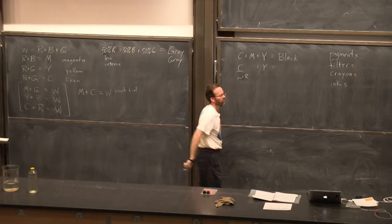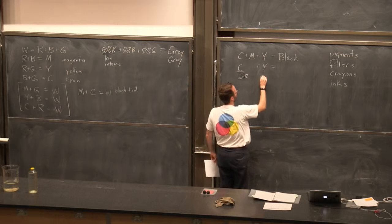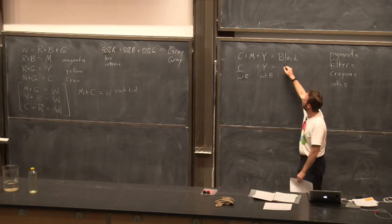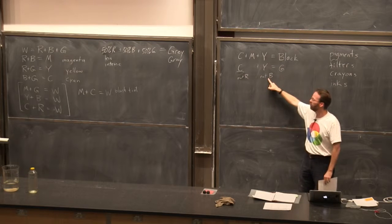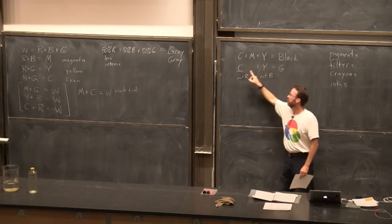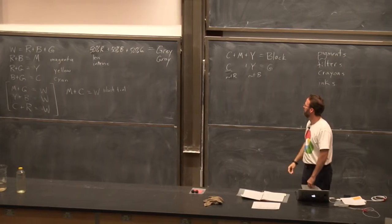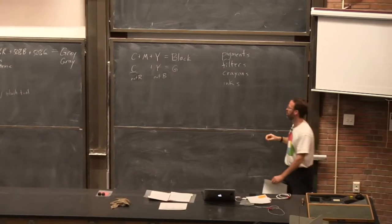What does yellow block? Blue, not blue. So what makes it through? Just the green. Because red gets blocked here, blue gets blocked there, but green can get through both of them. See, blue-green, red-green. So the green can make it through. So if you take your yellow and quote unquote blue crayon.